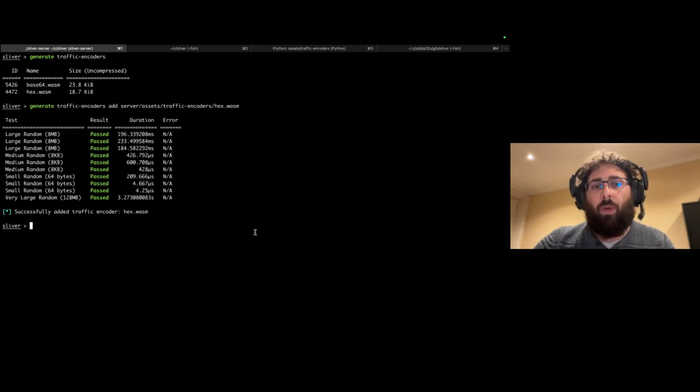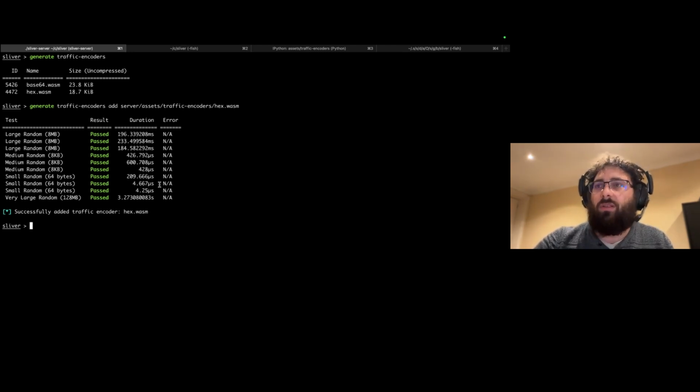The first thing it'll do when loaded is run a quick check to make sure that all the data that is encoded is properly decoded. So it'll generate a bunch of random buffers containing random data, encoded, decoded, and make sure both of them match up. And then it'll also do a quick performance run to give you an idea basically of how your encoder performs when working with different data sets, whether it's downloading a small file, or whether it's just running commands back and forth. The reason for that being that you're going to be a bit constrained with the type of encoder you use based on the type of implant that you have.